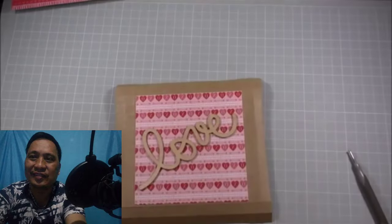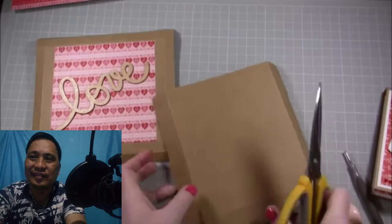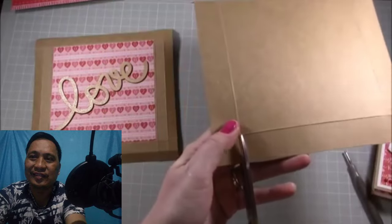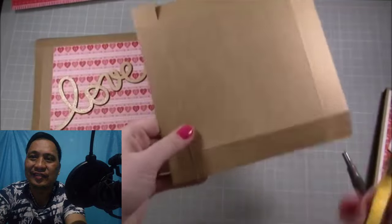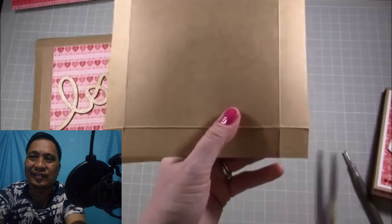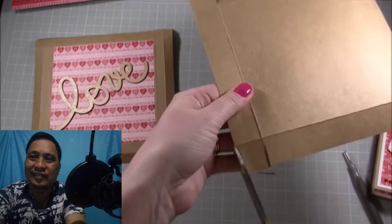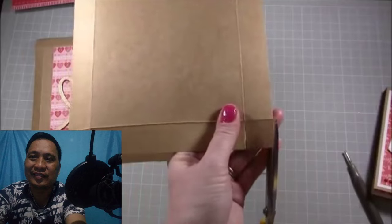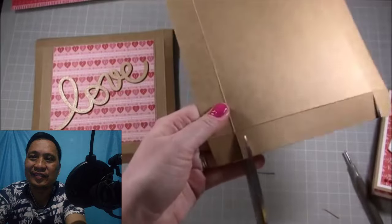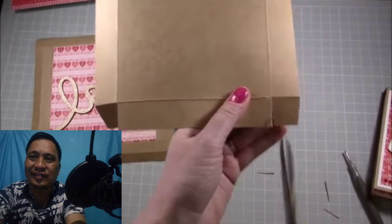Get your pieces decorated while they're flat — it's easier to do before assembly. Grab the base: pick any side, cut up on the score line, then rotate and do the same on the opposite end. Then shear a little bit off the ends to stop those bits sticking out the top of your box. Just take a little off the bottom as well — you're just making these little tabs.